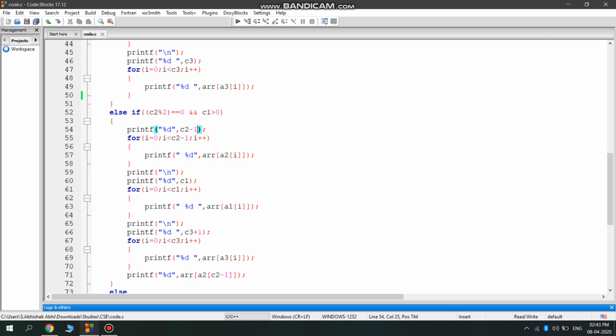So what I'm doing is, this is the C2. C2 is the array, the array of A2. This is the array that contains the position of the negative elements. So here I am decreasing the count, so that the count of that set should be one lesser. So here I'm just reducing that, and in this for loop also I'm just reducing one element from displaying on the screen, and then this is the same as the code displayed above, and here I have just made a little modification.